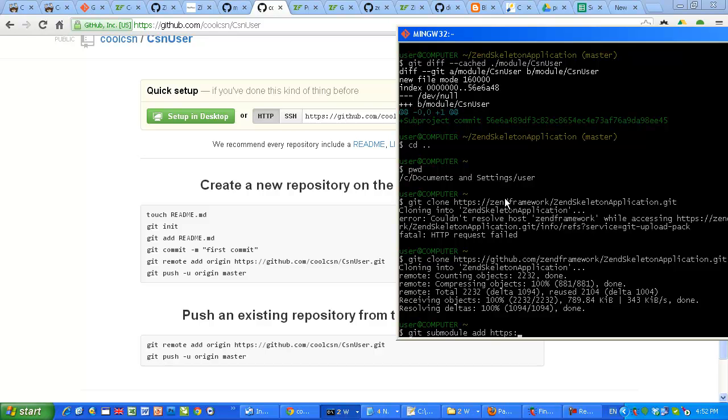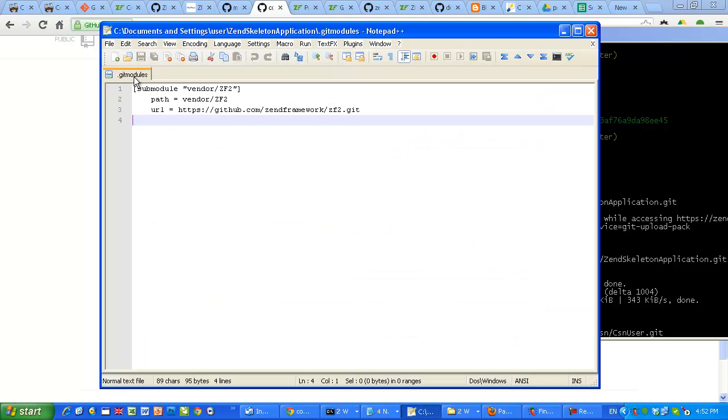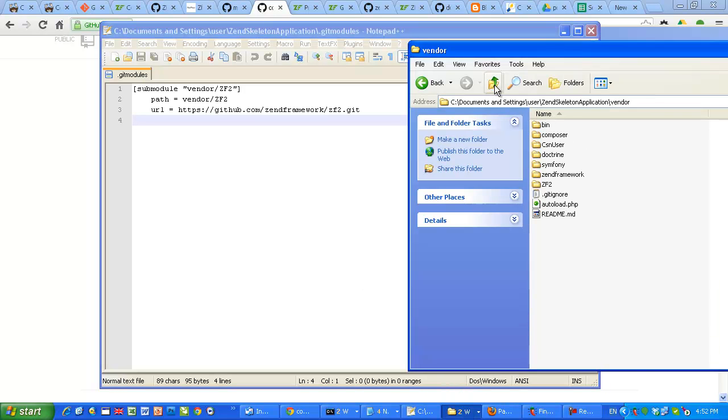HTTPS github.com cool CSN user.git. Let me show you something. This is the file .gitmodules in my application folder in the super project, if you want to call it this way.